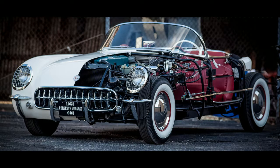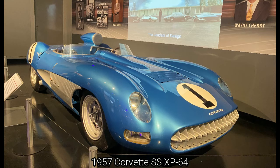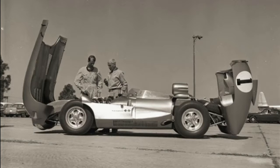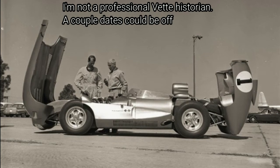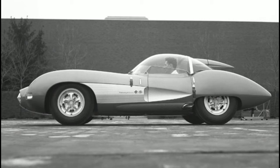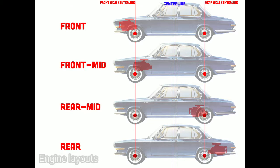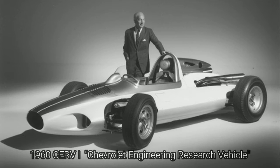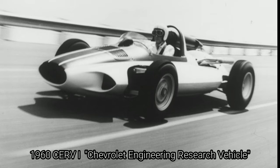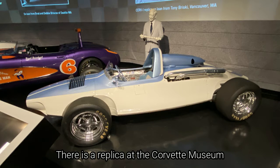And he did that through a series of prototype Corvettes, one of which was the '57 Corvette SS, which still exists today. The car struggled at the 12 Hours of Sebring, and after only 23 laps, he realized that having an engine in front of the driver made it very challenging, and that started his journey to try to develop a mid-engine Corvette with the engine behind the driver's compartment. The Chevy SS really drove Chevrolet across 60 years to develop numerous prototypes, research vehicles, experimental cars, styling cars, to eventually lead to the C8 Corvette.